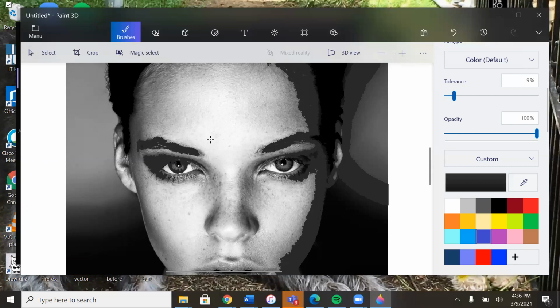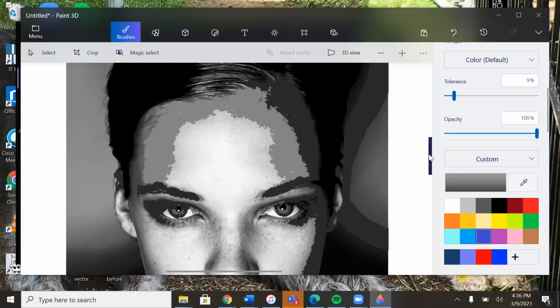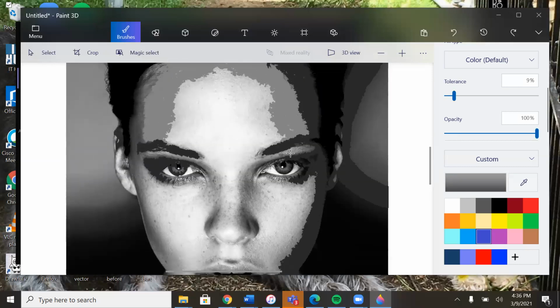This is a really great exercise in being able to see what details are important, what details are going to tell you that this is a nose, and what details are going to make it a little bit more confusing for you. The next thing I'm going to do is take the next lightest value. As a rule of thumb, I tend to think 4-ish values are pretty good. 5 is really great, but you probably want to do no less than 4. And you can see that as I fill in a little bit more of this, I lose a little bit more detail.